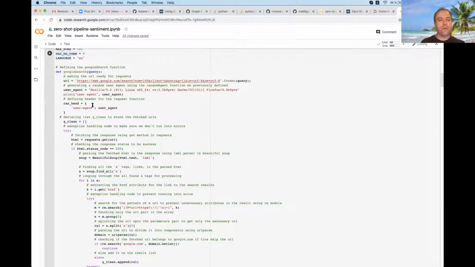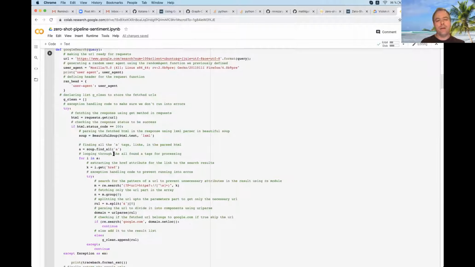I would not go through the details of how the scraping works in this function, but in general, the idea here is that first we execute a Google search programmatically, like we are pretending that we're executing it from the browser, but the execution is programmatic from the Python environment.